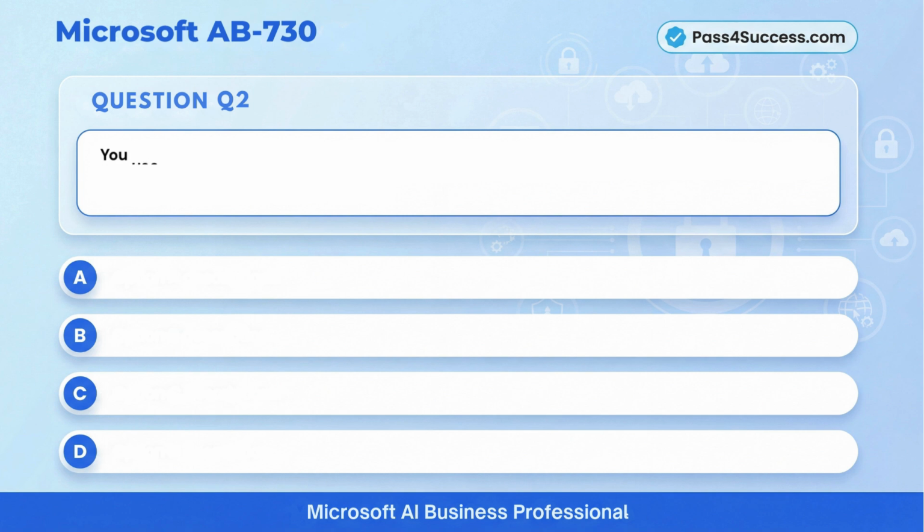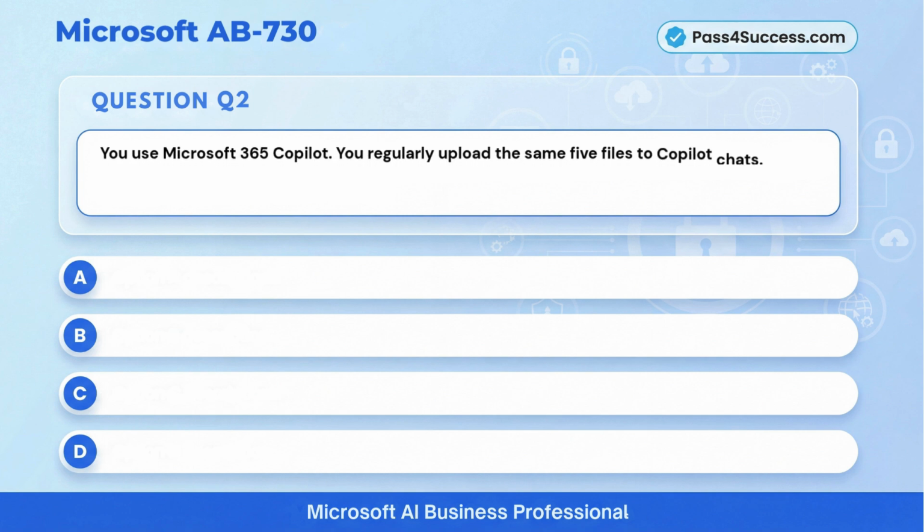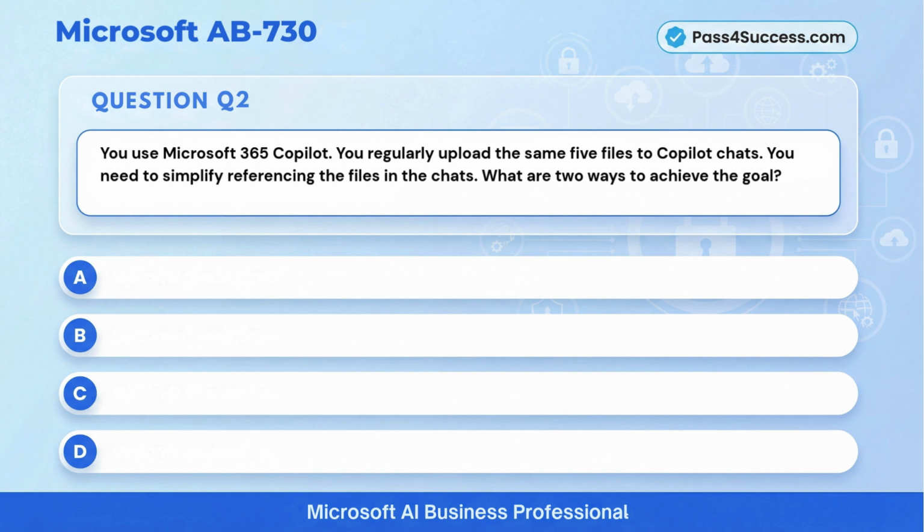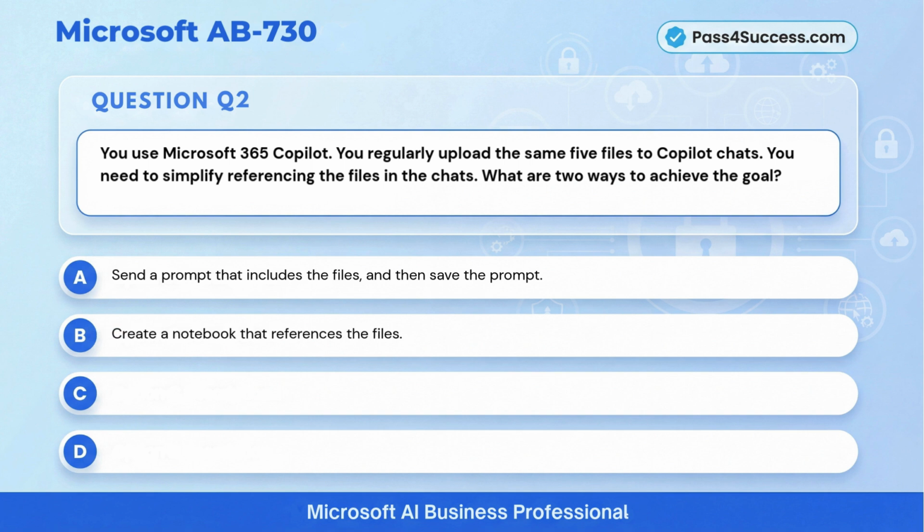Question number 2. You use Microsoft 365 Copilot. You regularly upload the same 5 files to Copilot chats. You need to simplify referencing the files in the chats. What are 2 ways to achieve the goal? Option A. Send a prompt that includes the files, and then save the prompt. Option B. Create a notebook that references the files.